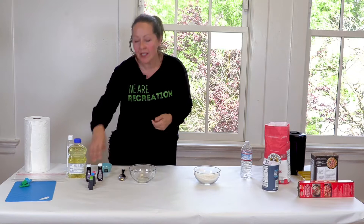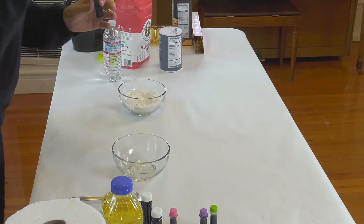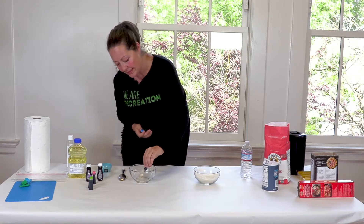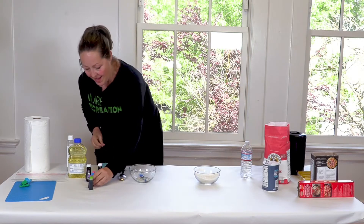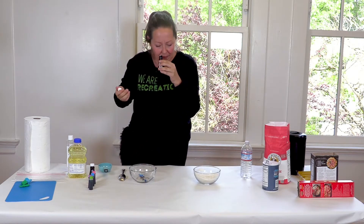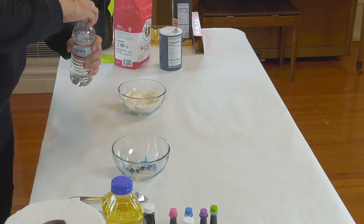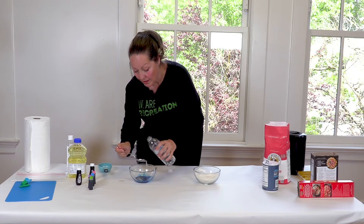So we have a variety of colors. You ask, what color would you like? Red or blue? Blue! Wonderful, great choice. And that way the child, the family, the parent, the teacher — whoever's experiencing this — owns the experience. We want it to be their experience and our experience. So that's one, two, three, four drops. Then, would you like peppermint or lemon? Peppermint! Yummy. Just the scent really adds to the experience. We're going to put a little dot of that. Then we're going to add two tablespoons of water. One, two.